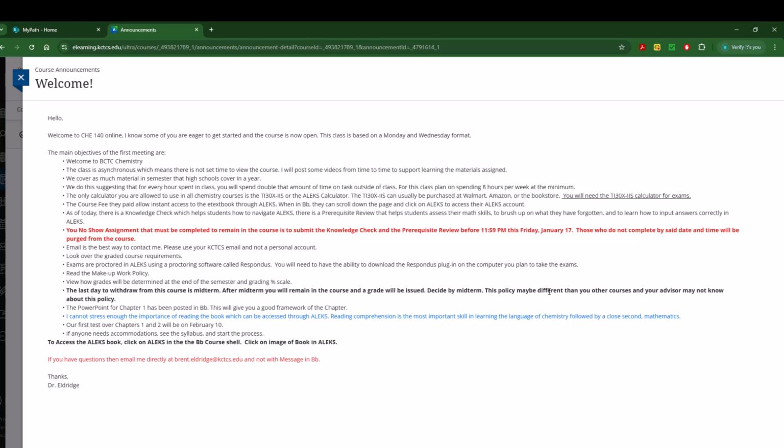This one in black pretty much says midterm is the last day to withdraw. Most of your classes probably allow you to withdraw up until the last week of class, but in this class you withdraw at midterm. The advantage is that money, if you're on financial aid, goes back into the pool of financial aid money, so other people can receive financial aid for courses.